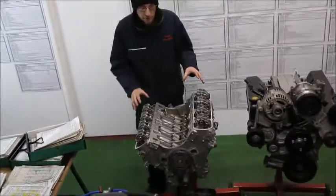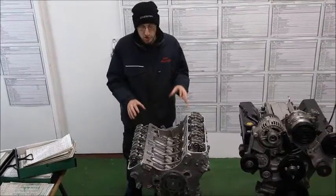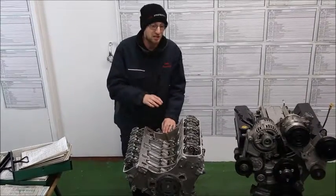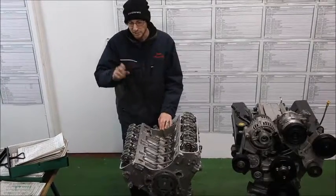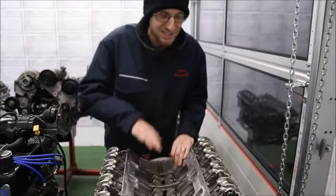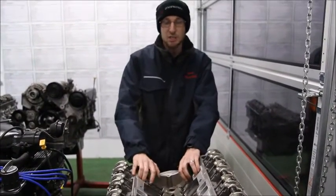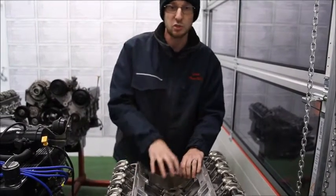This one here is another 4.6 Stage 3, and this one's going over to Germany. The customer's actually driving over next week to collect it, and it's going to a P38 Range Rover. I'll just make my way over there magically by film editing. You may have guessed this already — 4.6 Stage 3. This engine is actually staying in the UK; it's going into a classic Range Rover which will be driven down to us shortly for us to install the engine.